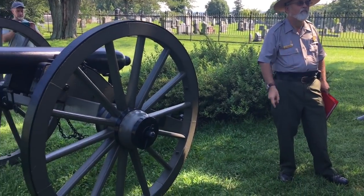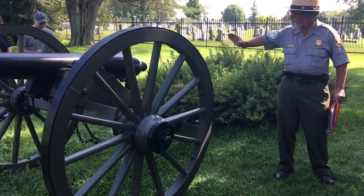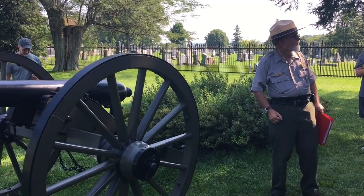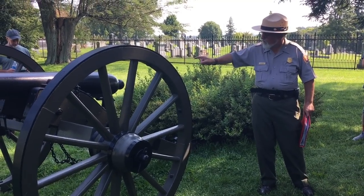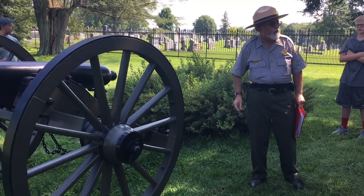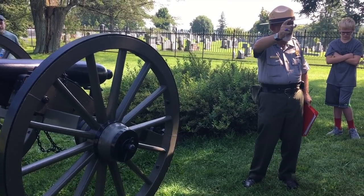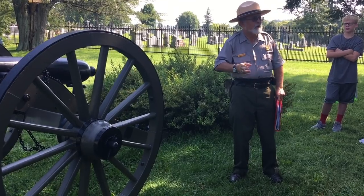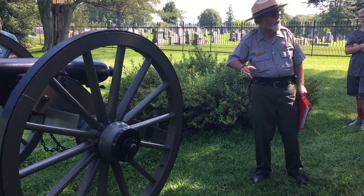How long could they fire before they would overheat, or is that not an issue? It is something of an issue, but something I don't think we'll touch on too much today. Sir, what's the range on one of these rifling pieces? About a mile and a quarter or so, given the fact that this is a 3-inch ordnance rifle, and would have a pound of powder to propel that. Now, there are bigger guns that you will see on the battlefield. You see them down by the tower on West Confederate Avenue, and that can launch a projectile about a mile and 3/4. But it's got a bigger bore and more powder.